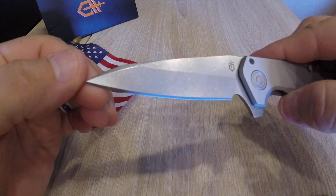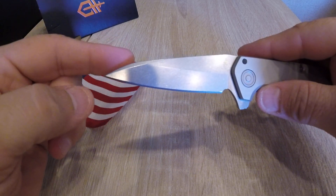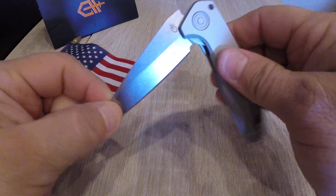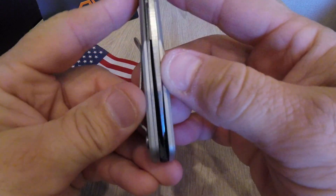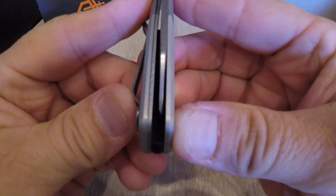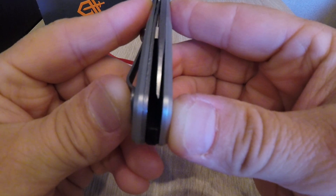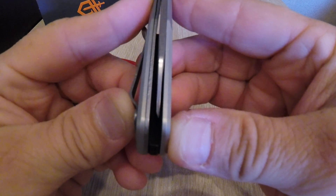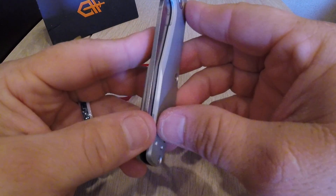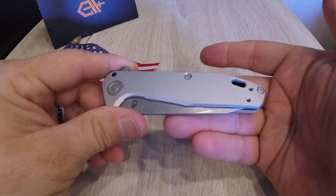If you're going to boast 'made in America,' that grind should be a little more even than that. This side's not so bad, but what this also does — when they kind of goofed up the edge — the relief edge is — man, look at that tip, it is hilariously off. And blade centering — wow — those are fatal flaws for me on this knife.